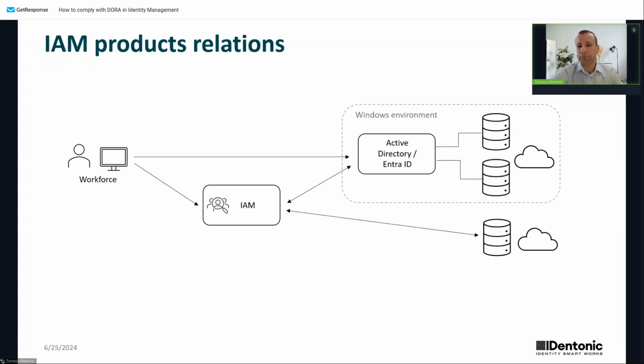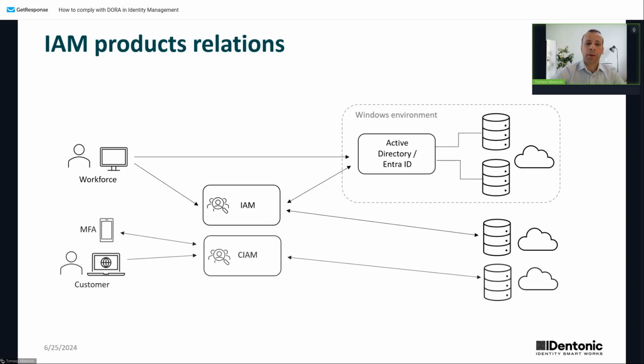You can enhance the environment to cover other applications. You can introduce an additional IAM solution to manage workforce access to various resources. But then if you have some resources which, as I said, are exposed publicly for external users, meaning customers, you may want to use your own or some other third-party authentication, which provides specific features maybe not supported by the regular platforms. Then you can introduce CIAM.